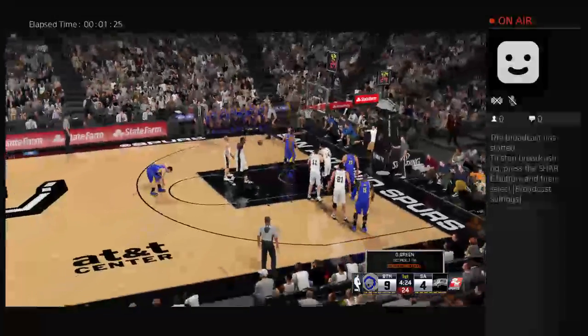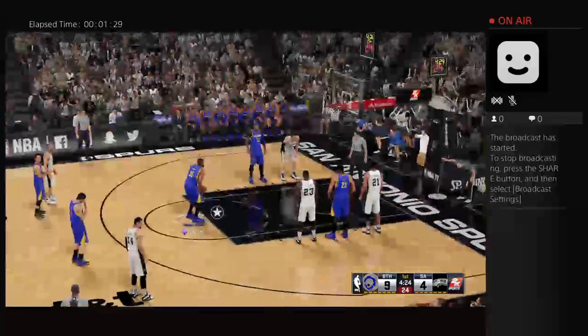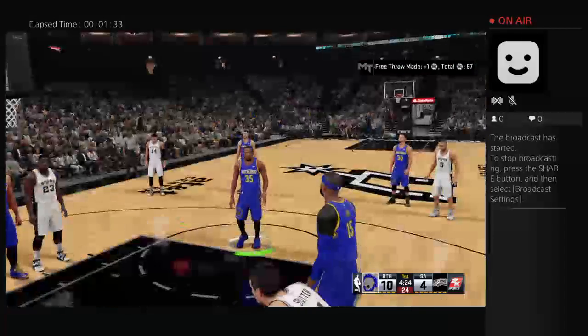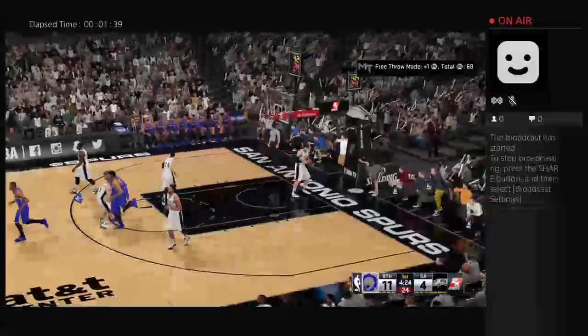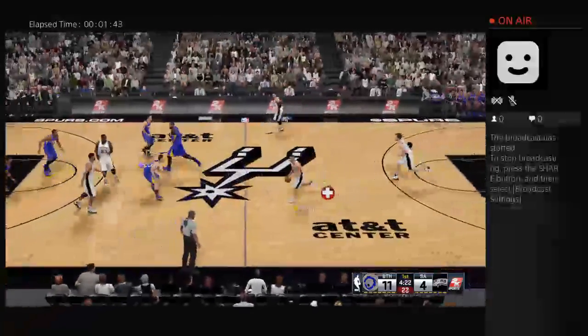And so he draws the foul on the shot, a trip to the line to shoot two. Richmond shooting their first free throws of the game. That's good from Durant. Kevin Durant taking 2 shots. Durant nails both of them. And that's another area where he is just a superb player. Excellent at the free throw line.